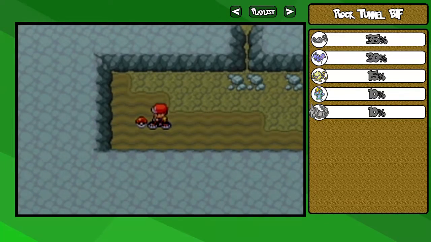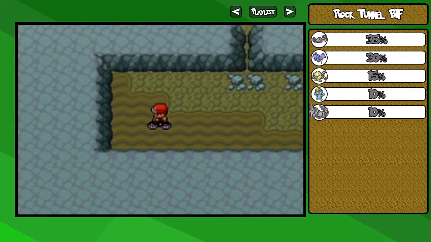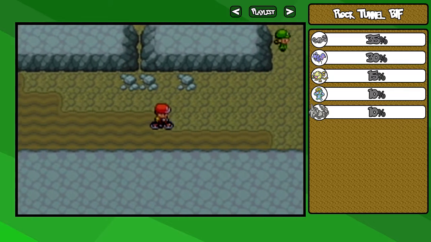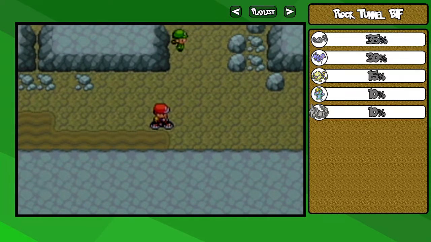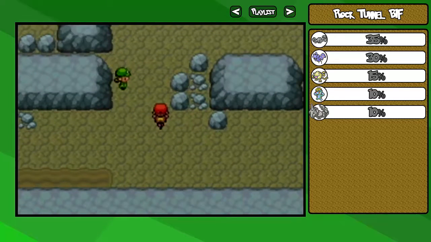Oh, I didn't mean to get on my bicycle, but that was really weird. We got a revive right there. I must have hit the X button and the A button at the exact same time, because I didn't press A to pick up that revive. I pressed A and I got on my bicycle and then I picked up my revive. So that was very strange.